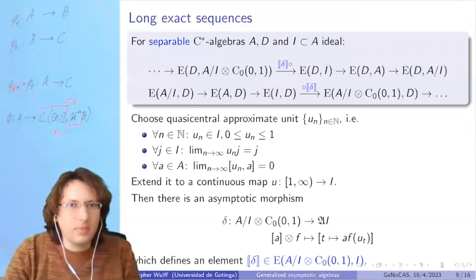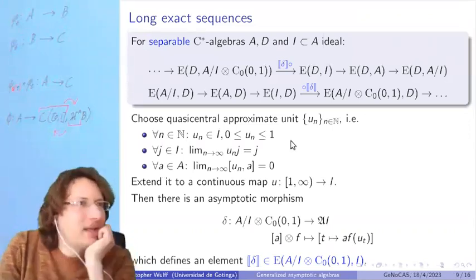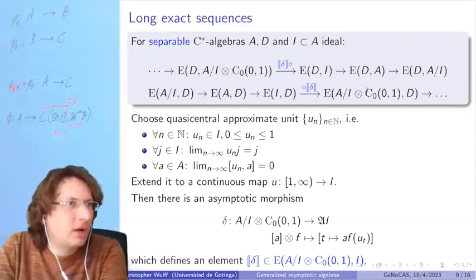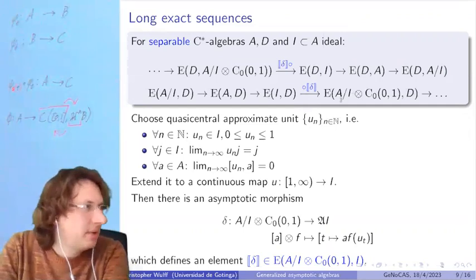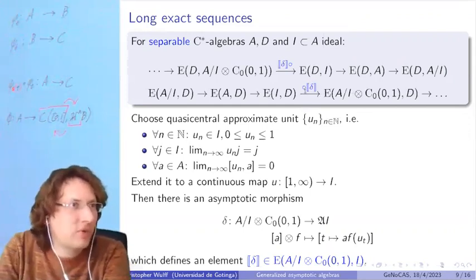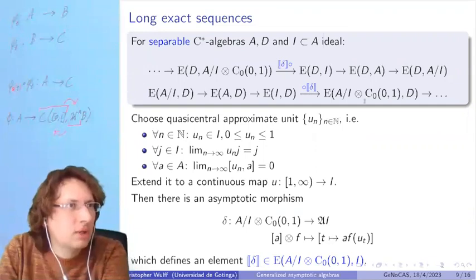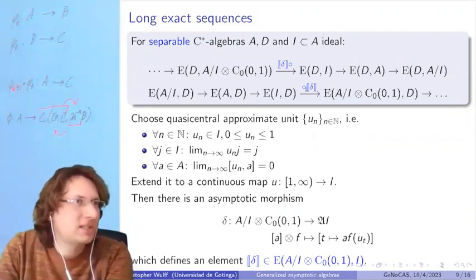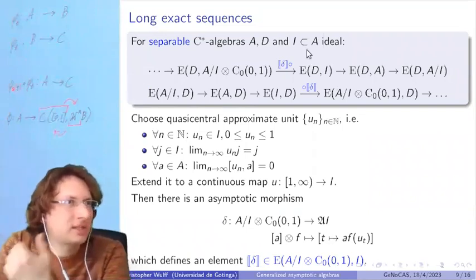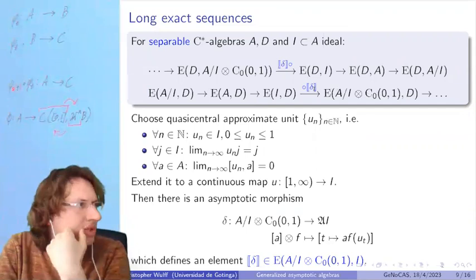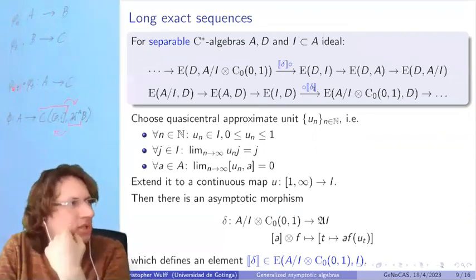No. I mean, essentially, when you talk about excision, excision is actually the part which is needed to prove these long exact sequences here. So here I said before that one needs these delta, these asymptotic morphisms, to not only write down these boundary maps, but also to prove that the sequences are exact. And that was partially a lie, because one actually just needs these sequences in the special case where we have a suspension, right? So where these delta are then exactly the excision homomorphisms. I think it was something like this.